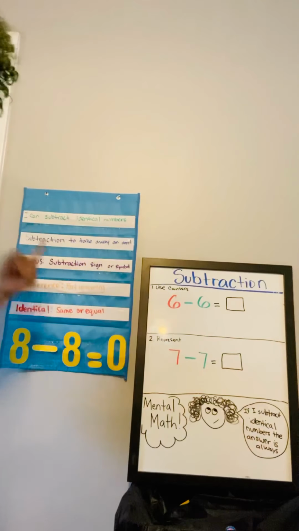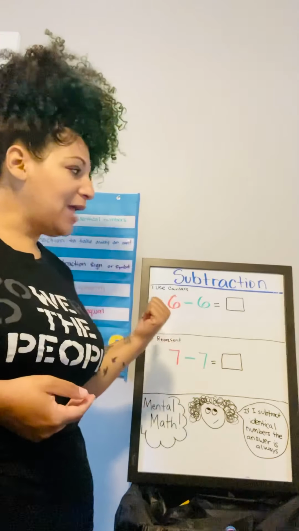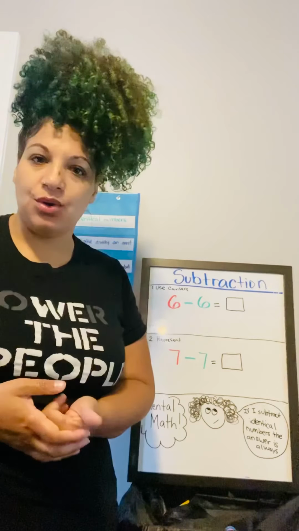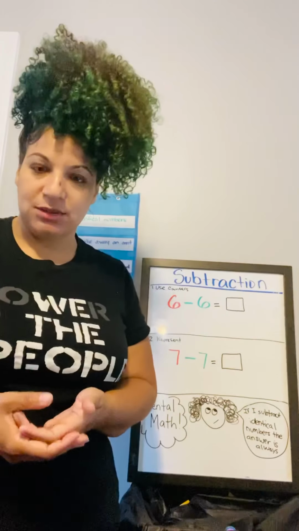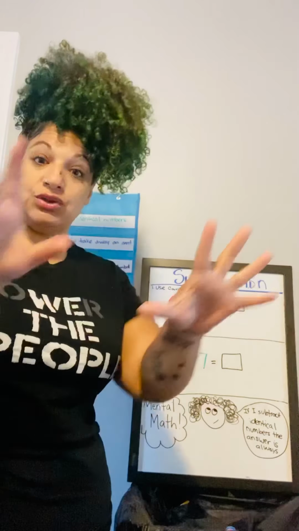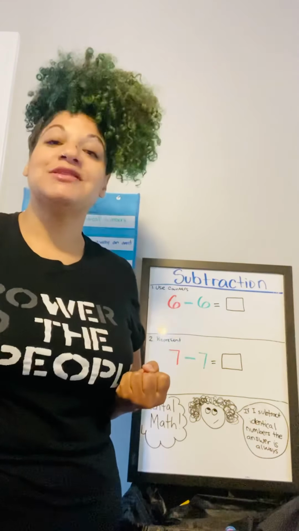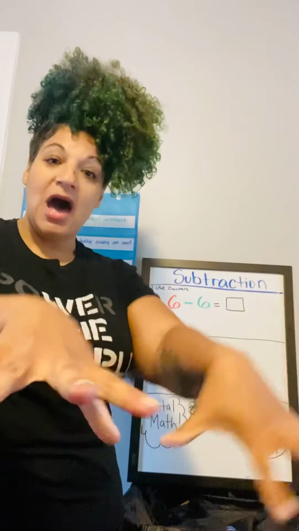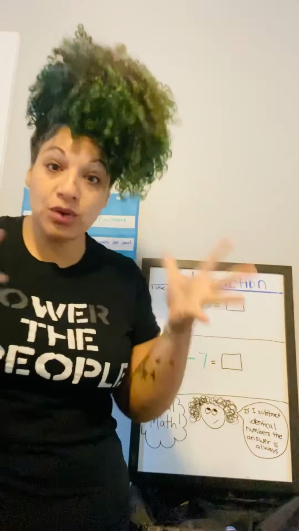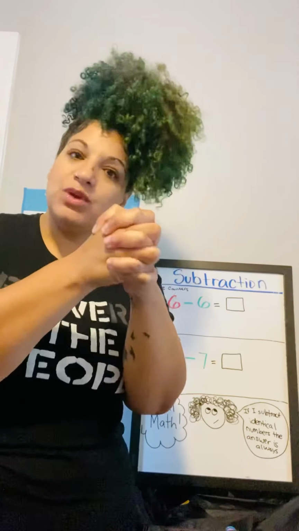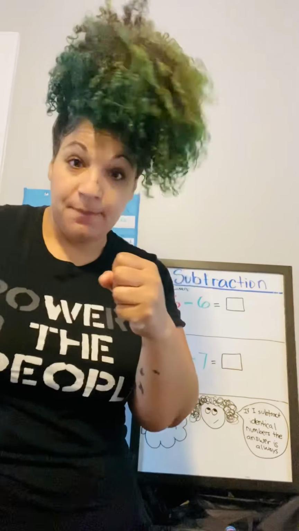So today, what we're going to be focused on, or our objective, is to learn how to subtract identical numbers. First, we already went over what subtraction means. Subtraction means to take away. Your turn, get ready, go. Subtraction means to take away. Right. You start with a whole number, a whole amount. And then with subtraction, you're going to be taking one of those parts away.